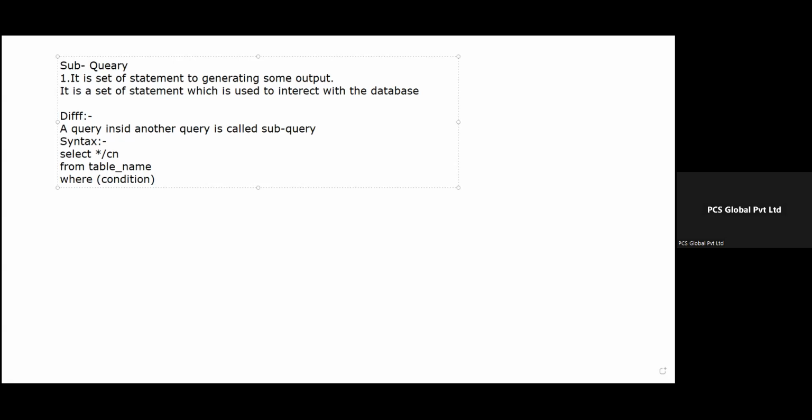And a query inside another query is called a subquery, right?